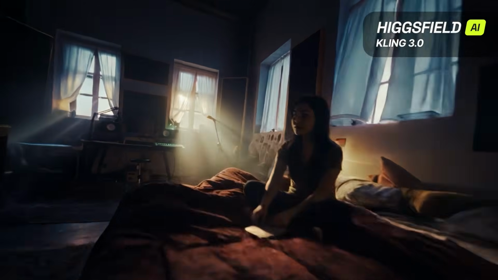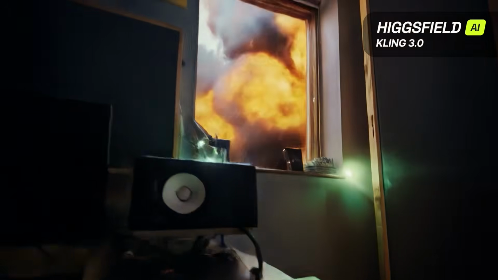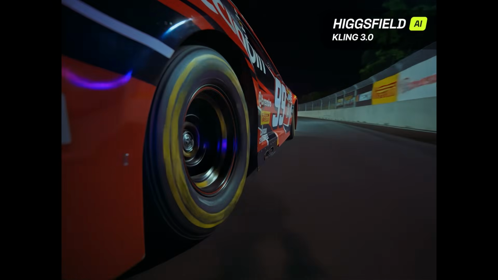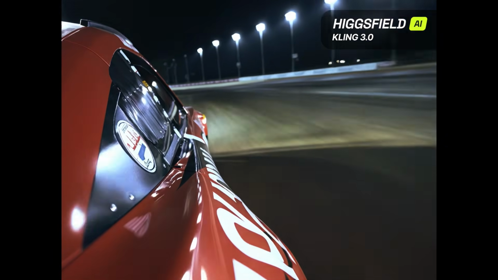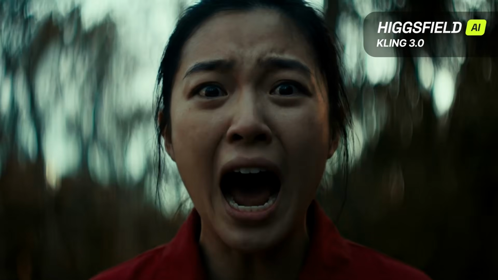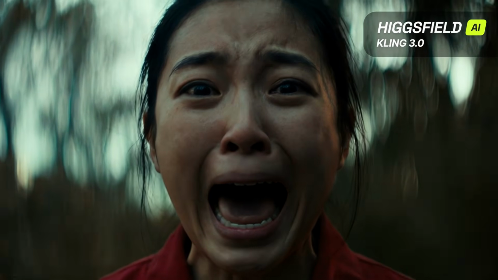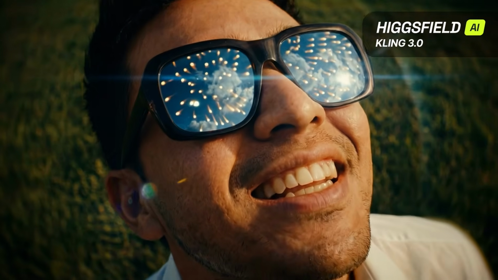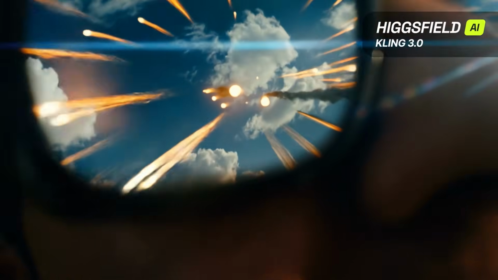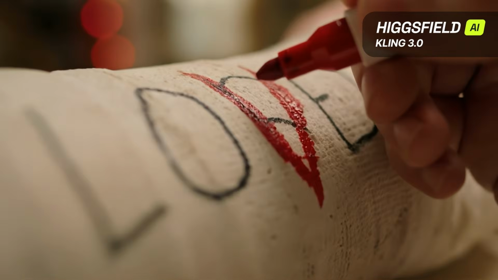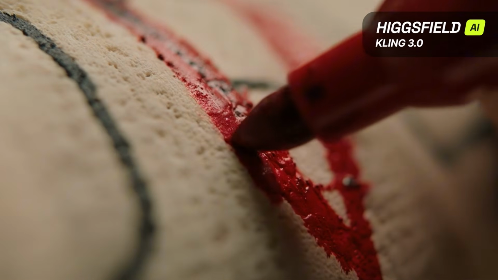What makes Kling 3.0 different is that it's not just an update to the previous version. It's a new generation video model that was built from the ground up around a unified multimodal workflow. Instead of treating text, images, video, and audio as separate pieces that get stitched together later, Kling 3.0 is trained to handle all of them inside a single model. That changes how the results feel immediately. Scenes unfold more naturally, characters stay consistent as the camera moves, dialogue feels intentional, and text inside the video remains readable instead of breaking apart or warping.